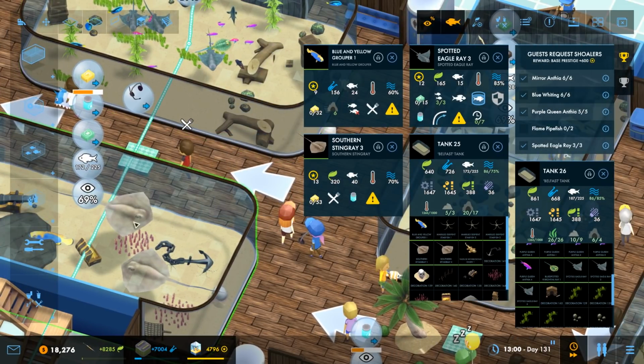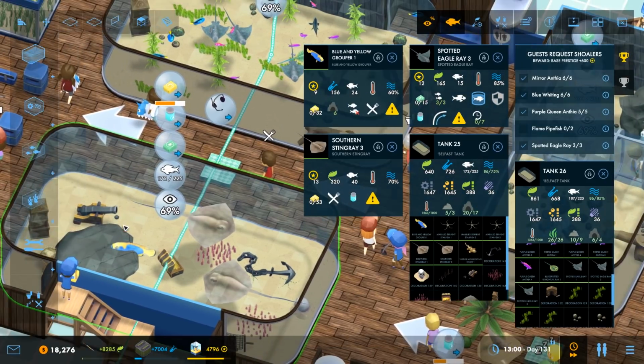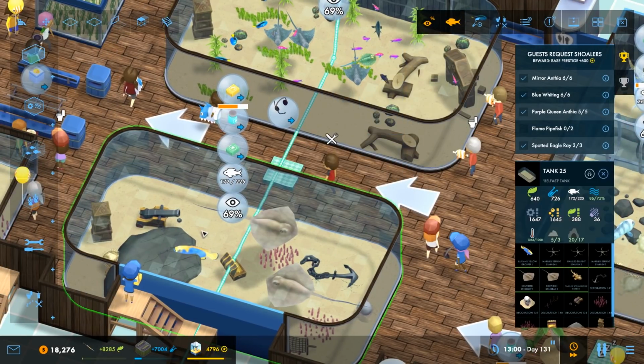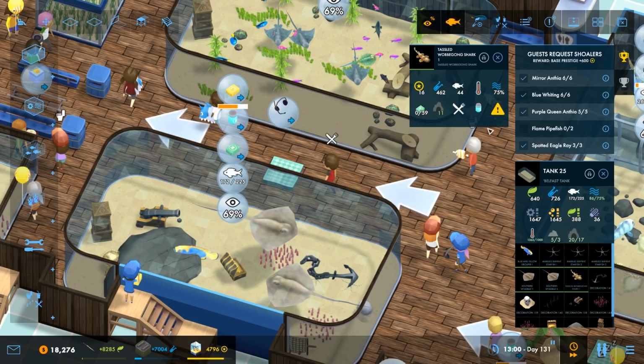And once we've taken 40 out of there, that'll be down to 130 out of 225. So that's about 100 space. They still don't have enough space. They need all but 45 in this tank. And how big's the wobbegong shark? On its own, the wobbegong shark is 44. 180 plus 45. 224.